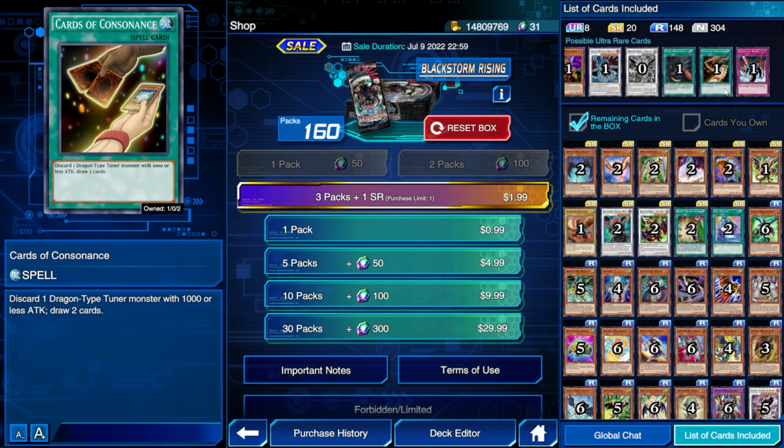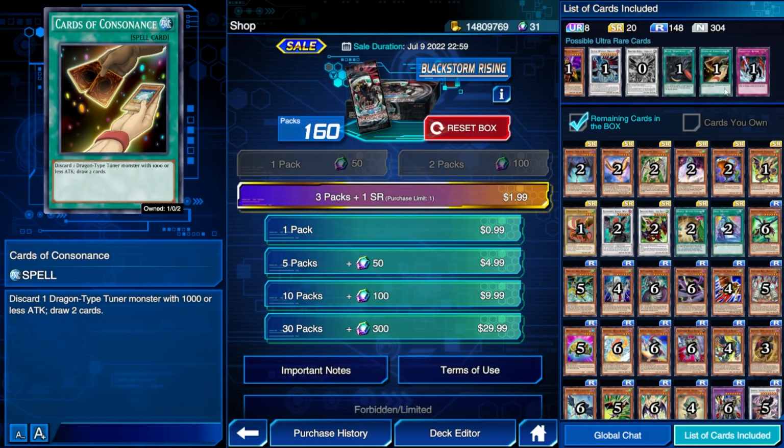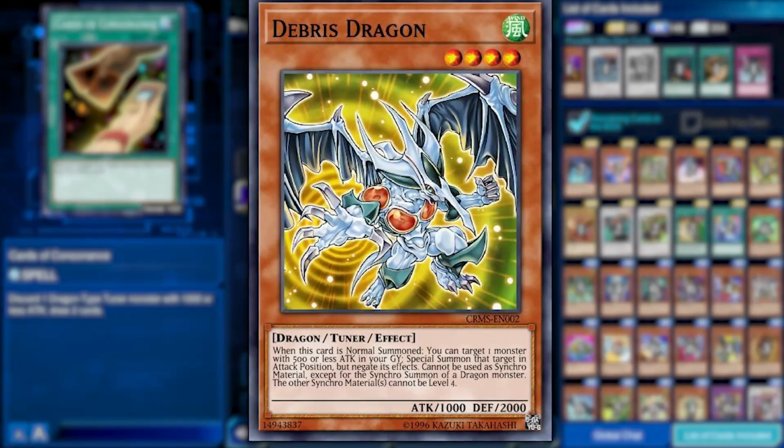But it should also be noted that it is good in Dragoonity as well, and it has the weird occasional synergy you wouldn't think of, like Debris Dragon for example.